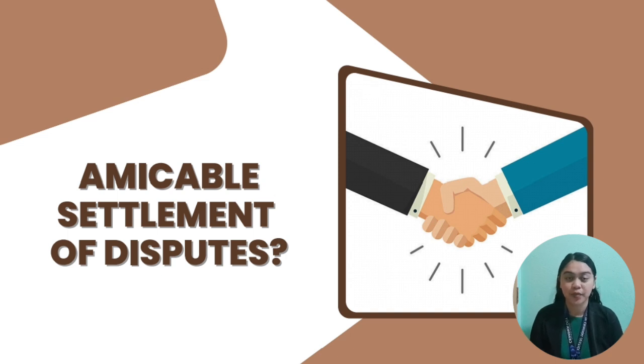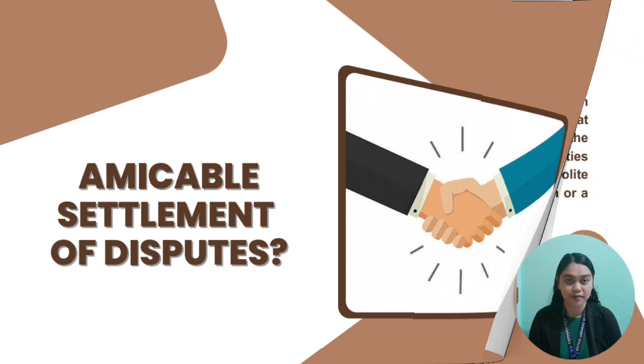Disputes are a natural part of human interactions, whether in our personal lives, workplaces, or communities. However, not every disagreement needs to turn into a legal issue. Today, we'll explore the concept of amicable settlements, which focus on resolving conflicts through communication, understanding, and cooperation. Now, let's begin by defining what we mean by an amicable settlement.